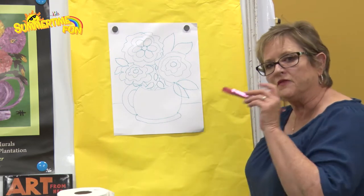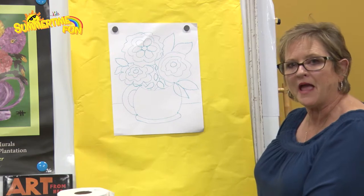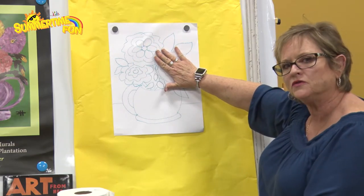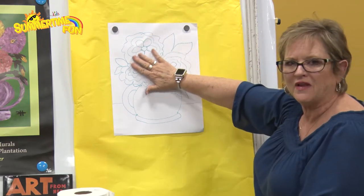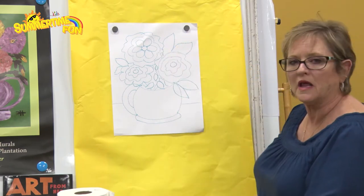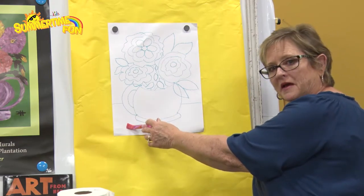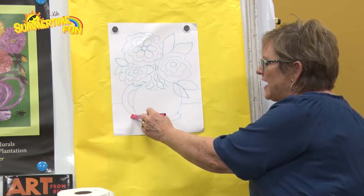So, the first thing we're gonna do is paint our background. And the reason we paint our background is so that when we paint the flowers, if you paint the flowers first, your background might end up on your leaves and your flowers. But if you paint the background, the fresh paint you put over your leaves and the flowers will work a lot better. So I am gonna paint my background. I'm gonna start with my table first, and when I do my table, I'm gonna put my paints on. You'll see how I do it.